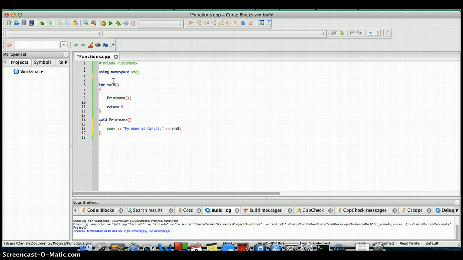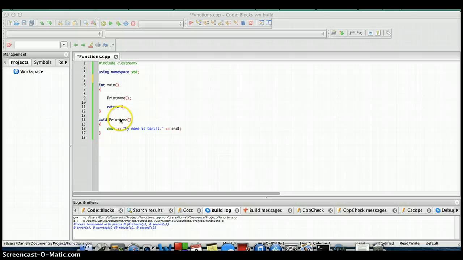And when the compiler sees it, it will see that we've actually created a function. So it will go through the code and remember that function actually exists before it gets to this bit in the main function.